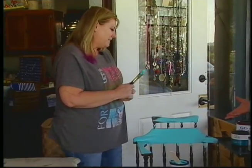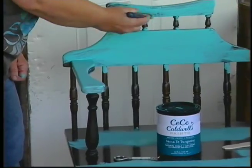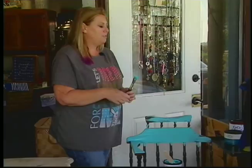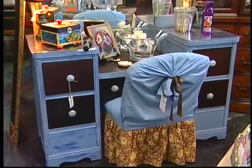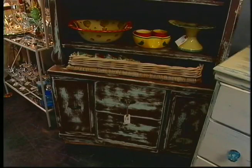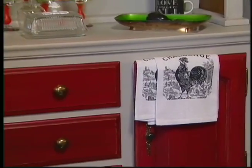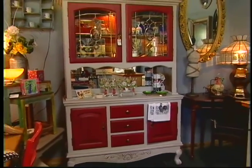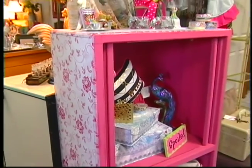It's a great color. We sell the CC Caldwell chalk and clay paint, and we use it on all of our products here in the store, and we also sell it and teach classes. So if someone wants to try their hand at it for a piece they have at home, they can do that as well. Oh, that's good, because I have friends out there that go to the yard sales, and they want a piece made up for their kids or their grandchild or whatever, but they really don't know what to do. They could bring it to you and like the colors in their room or something like that. Absolutely. We can paint it for them, or we can teach them how to paint it themselves.